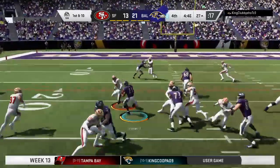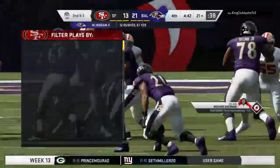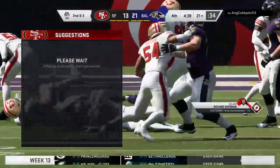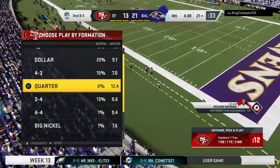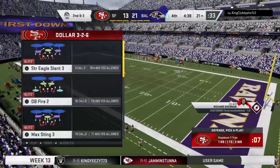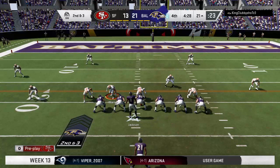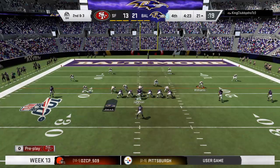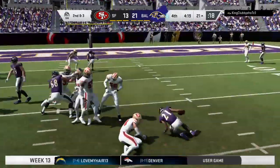They run from the pistol with Ingram. 7 yards on the pickup there, and it'll leave them with a 2nd and 3. Offensively, with the lead, you want to run the ball, keep the clock going, but you also want to still kind of be in attack mode too, right? So how do you do that and not come back on your heels? Yeah, think about all the practices we've watched where they have that tempo period to go over things just like this, where they describe the scenario, tell you what they're looking for, and make sure that they're still attacking, yet at the same time not going so fast as to leave too much time on the clock.